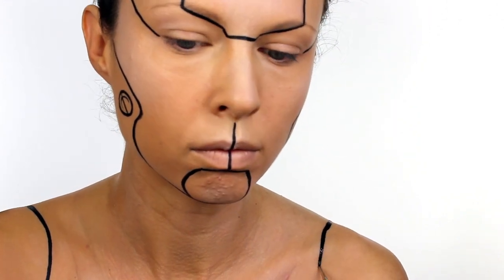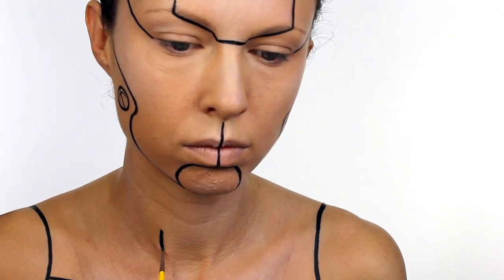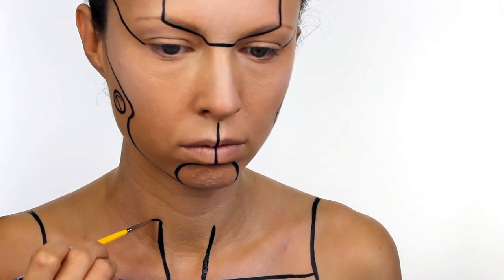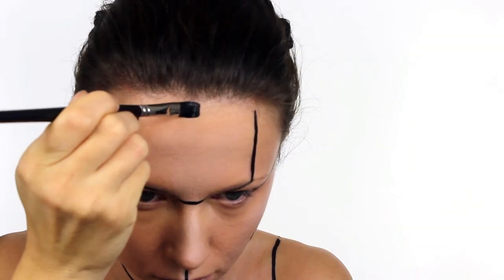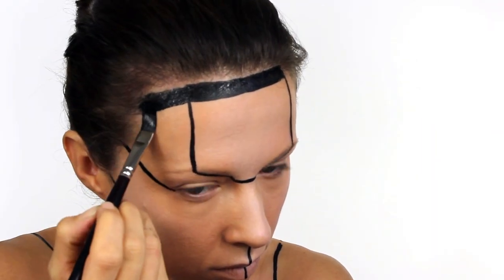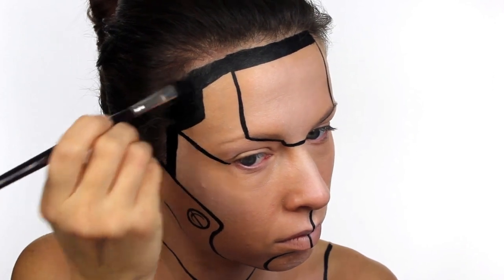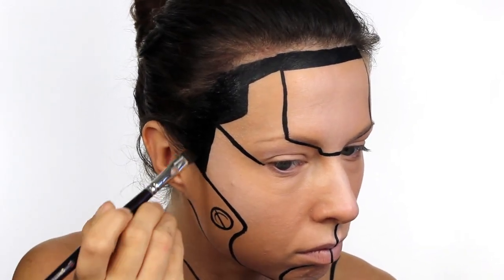I start by outlining the shoulders and I also create a straight line joining them up, which was completely out of frame so sorry about that. To get that solid edge across the hairline I use a flat number 8 brush and add in some straight lines connecting all the panels. Then once I had the shape I was happy with I completely filled in all the gaps in between my hair to make it look nice and solid.